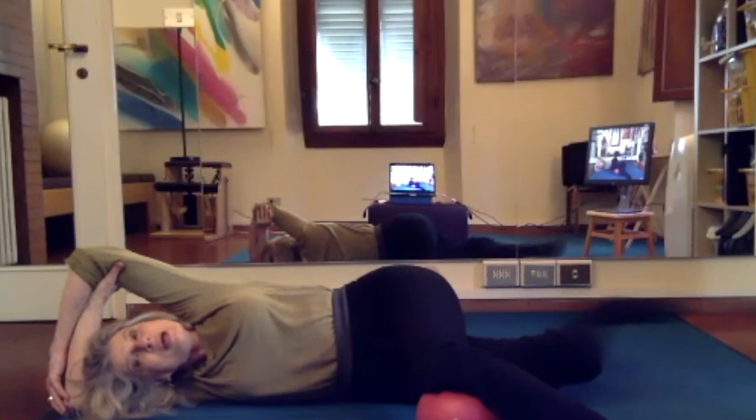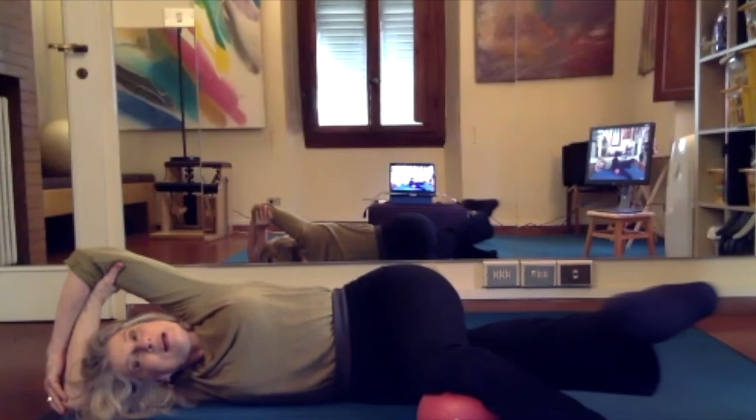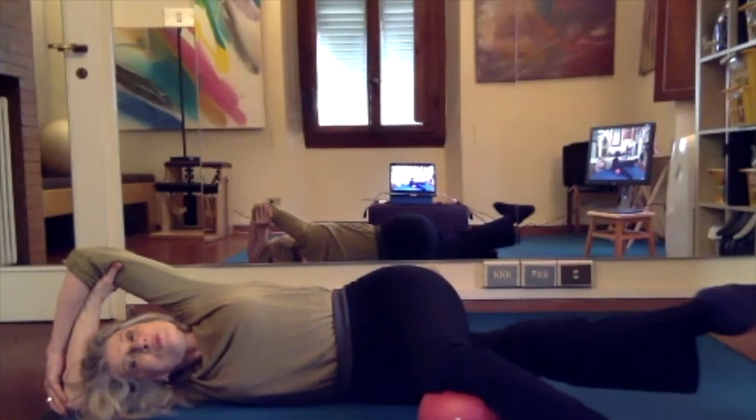Straight leg goes forward over the bottom foot. Demi point, use your glute to sweep it back. The leg is hovering at a very stable and high level here. And you feel your inner thigh and then the back of the leg and glute. Inhale forward and exhale back. We'll do one more forward, then back and hold.